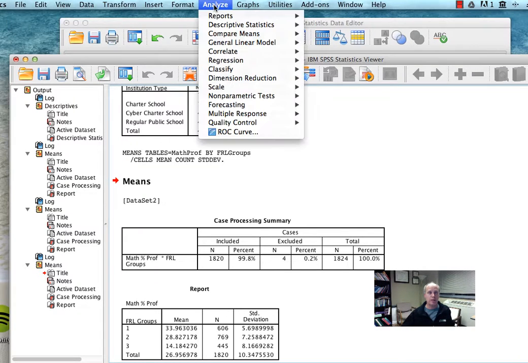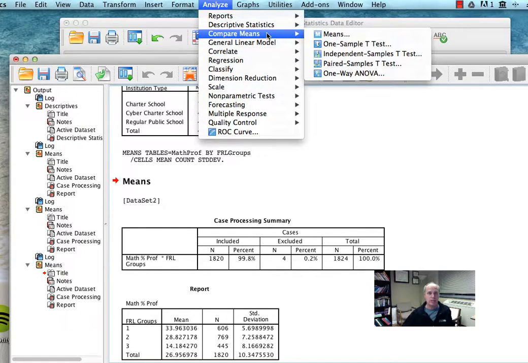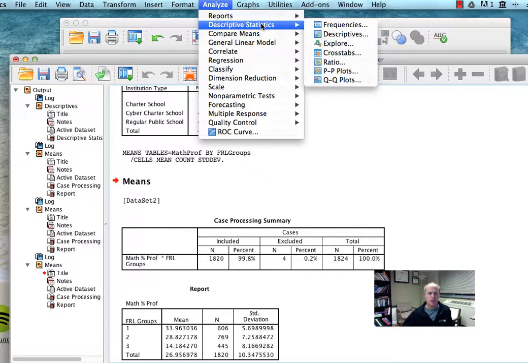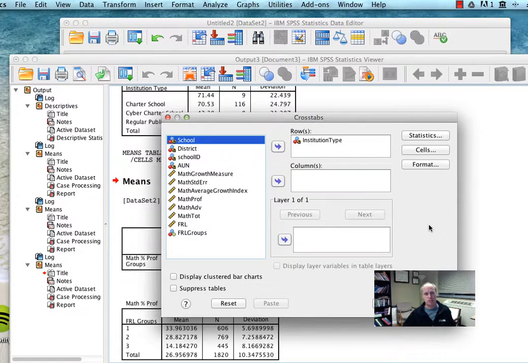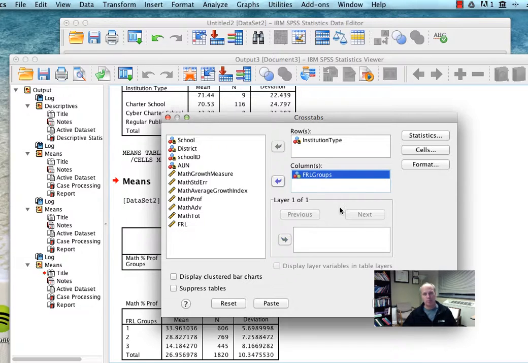All right, so we've done quite a bit here with the regular descriptive command and the compare means command. We can also do other things, and one that I want to point out is crosstabs. I usually find that to be very useful. You might hear that when you hear about surveys being reported. So what we can do is see things like school institutional type versus free and reduced lunch. And we're going to get counts of how many fit into each of those categories and crossed over. That's the crosstab part.